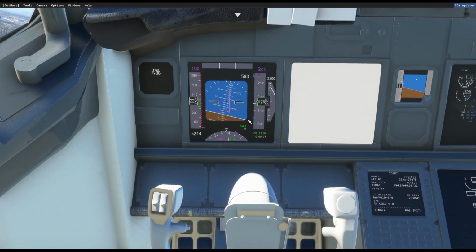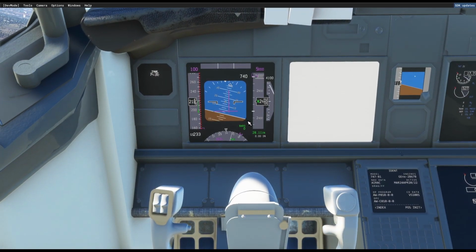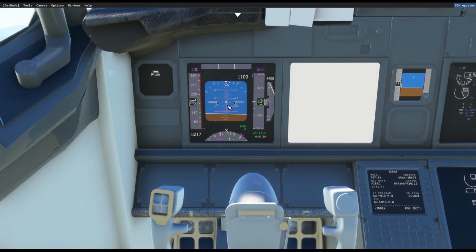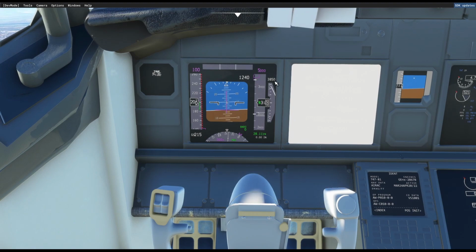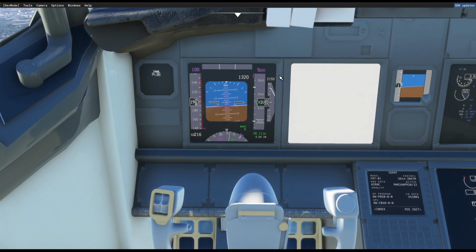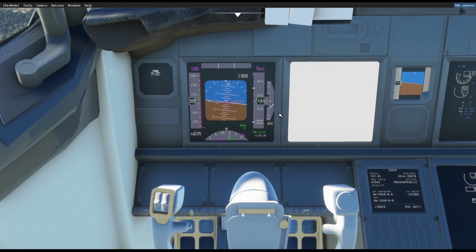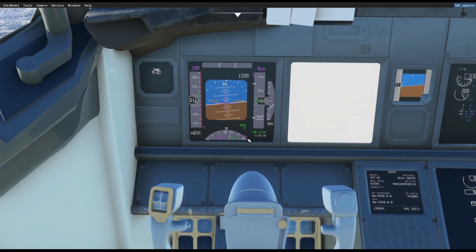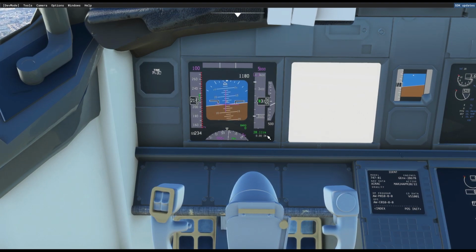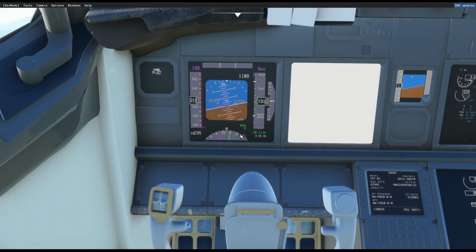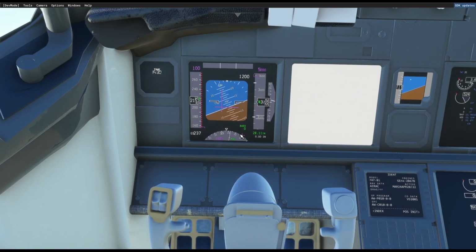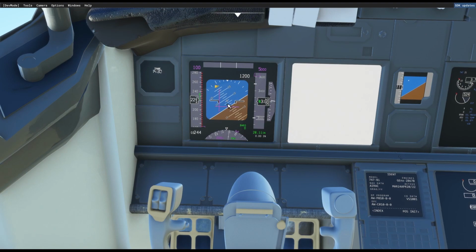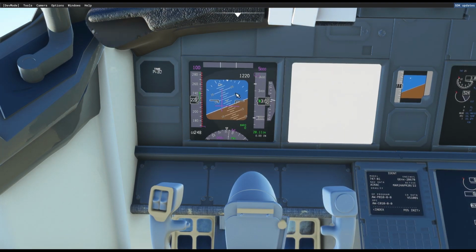As you can see here right now, we are flying the plane itself. Everything moves, everything changes, and for example, if I start pitching down, you will see that the vertical speed indicator changed from positive to negative, as you can see there. If I rotate, you can also see the heading display changing, as well as the flight director maintaining the position that we should be heading.